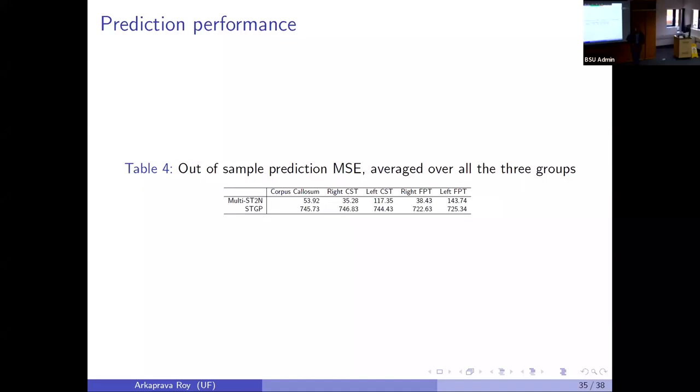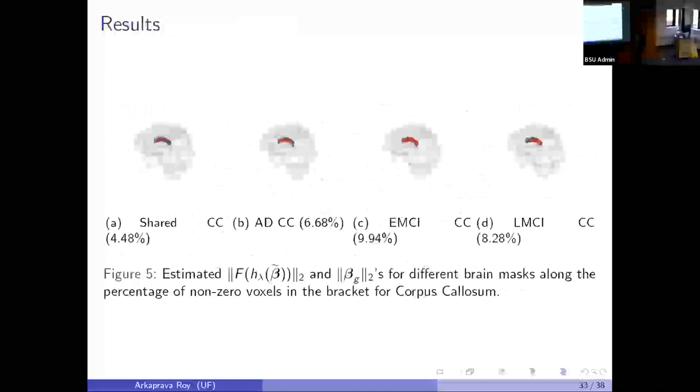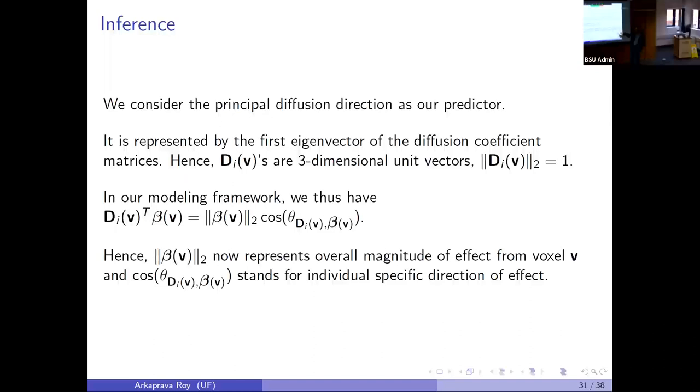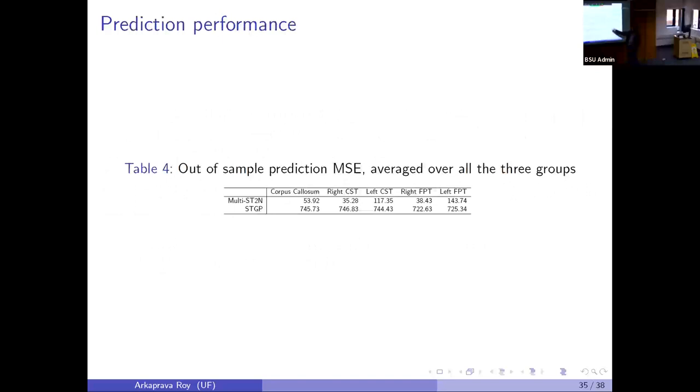Also, STGP, the way it is set up and the available code that we have, does not allow adjusting for other predictors. So while doing the prediction comparison, I also did not use that. For this prediction, I only used the imaging data as the predictor. I did not use age or gender, because the current code of STGP does not allow that, so it is a fair comparison. Okay, so you haven't used the whole ability of your model in that sense. Yeah, I just used the same set of predictors, only the image predictors and nothing else, to make it a fair comparison. So maybe having the additional predictors would decrease this error even lower.